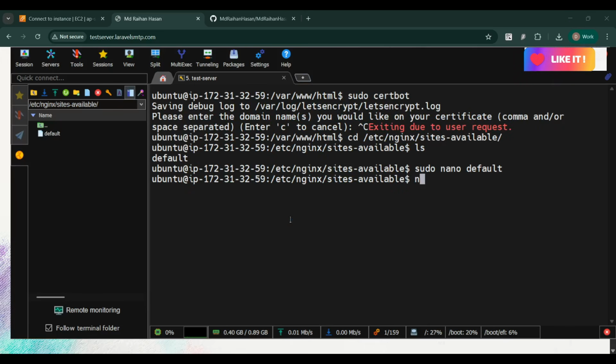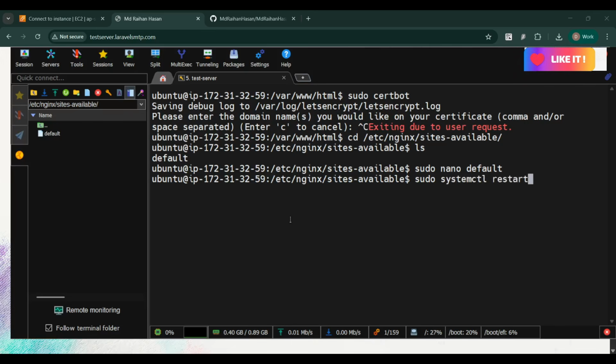Now you need to restart the Nginx server. When we installed certbot, Nginx was added to the certbot list. So now we need to use sudo systemctl restart nginx.